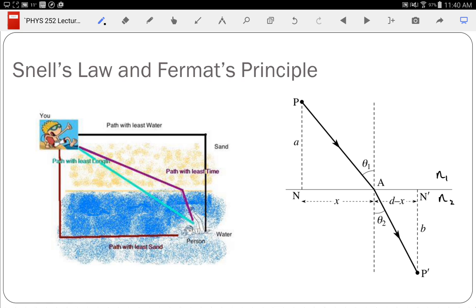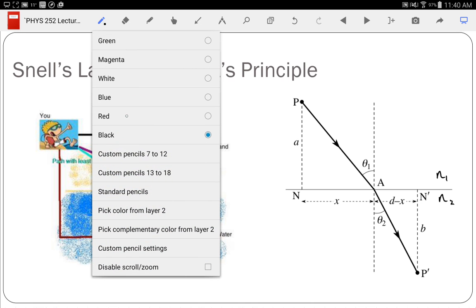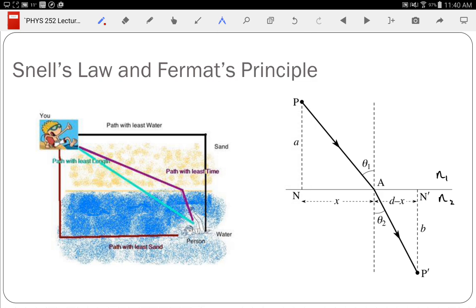So most of us would take that purple path. Well, not exactly that purple path, right? I'm pretty sure what they teach the lifeguard is to run in a straight path, of course, why would you take anything else, to the point directly up from the person and then swim perpendicular to the shoreline to get to the person, because the speed on sand is so much faster than the speed in the water.